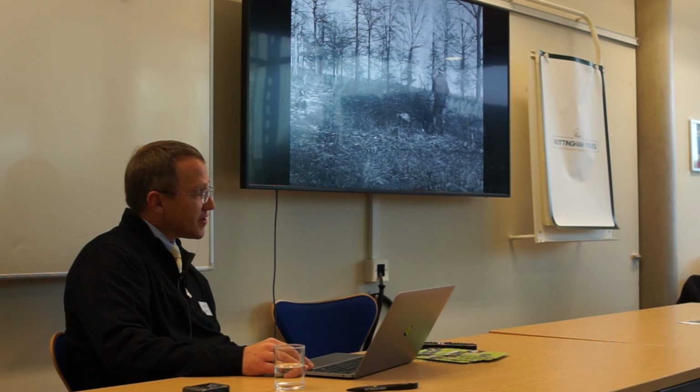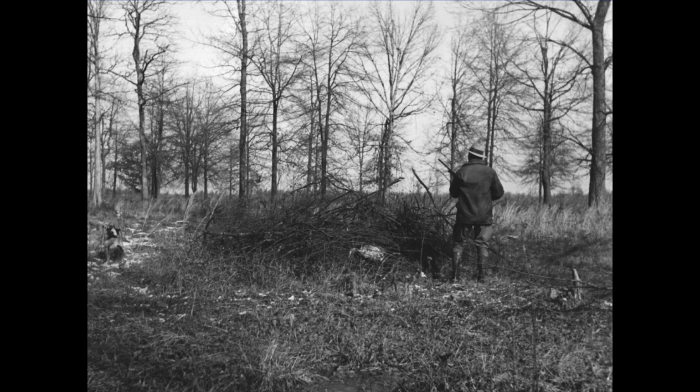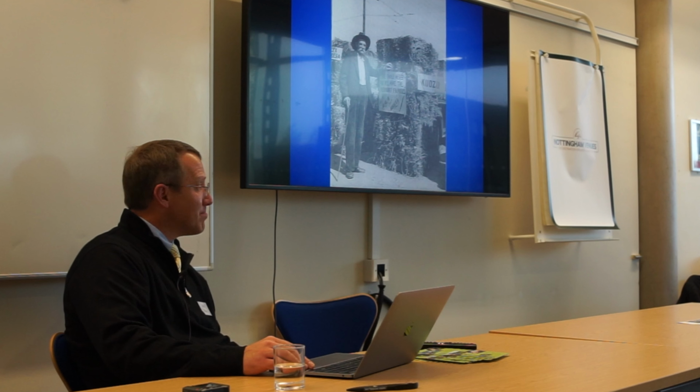There were other literal transformations in the ecosystem, however, some we might think of as benign. For example, the edges of the denuded fields and often poorly tended fields provided an ideal habitat for some of the region's most readily identified game animals, including bobwhite quail. These landscape changes, in other words, were actually good for some species. Others were perhaps less benign.